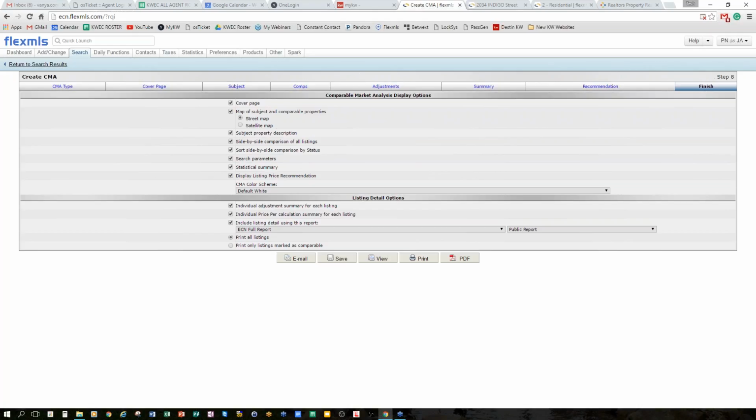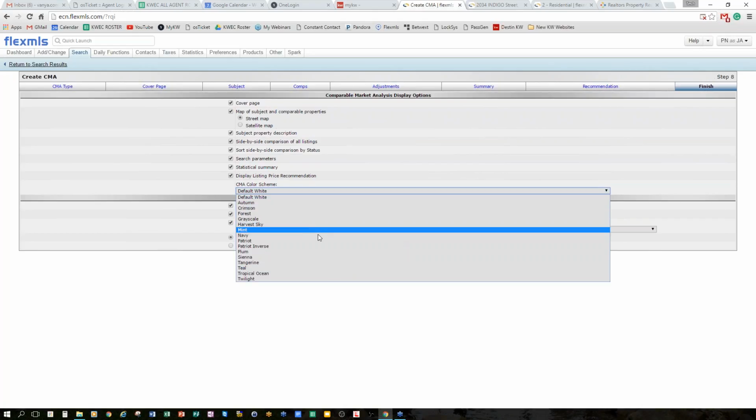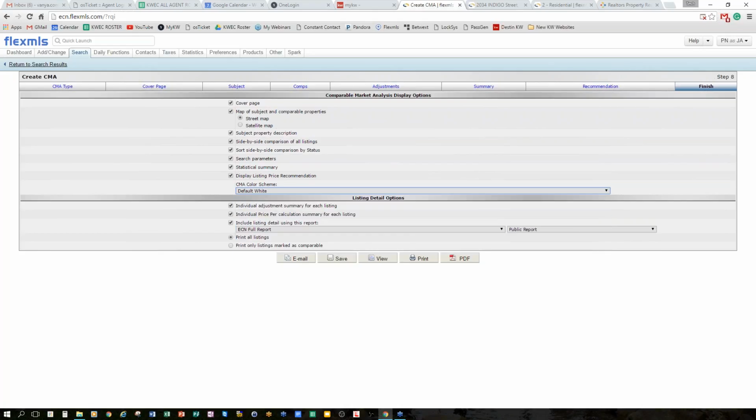Search parameters, statistical summary, display, and again, you can select the default color for the CMA, for the report. Do you want all the listings printed or only the listings marked as comparable? I obviously want only the 11 I selected, not all 60.